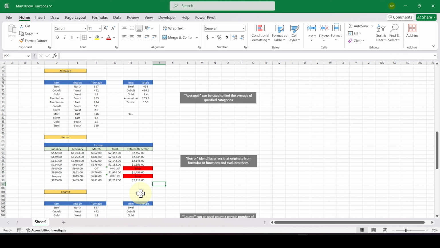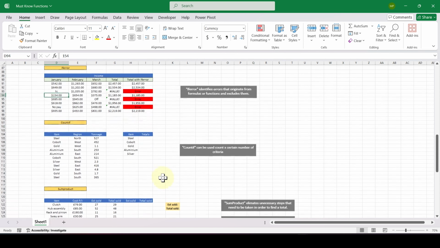And now if any of these entries are changed, you can see we have an error message. Like if I change this to high, well, not really an Excel-specific error message, but rather an error message that I have created myself. So that's how IFERROR works. And we will be using this once again in the tutorial towards the end.